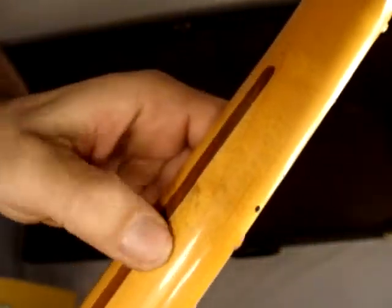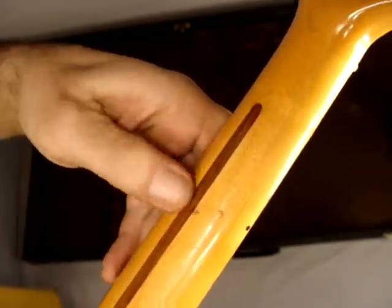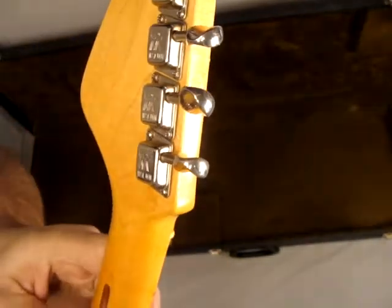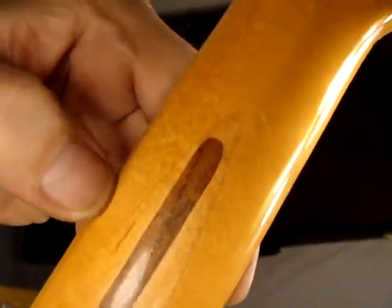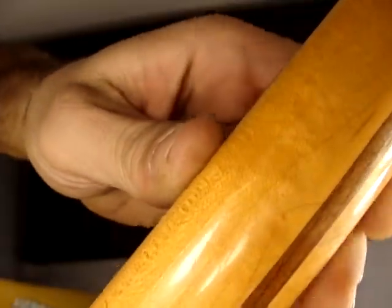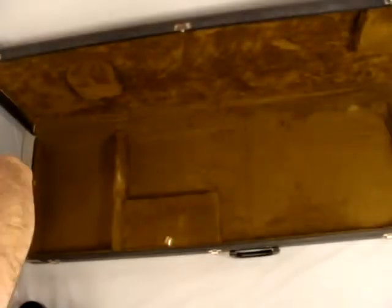The back of this neck is pretty clean. It has some finish checking and could probably use some Goo Gone — that stuff just rubs off. You can see the sticker residue. A little bit of the finish is rubbed off there on the skunk stripe, but as far as any significant dings or dents or anything, I don't see any.